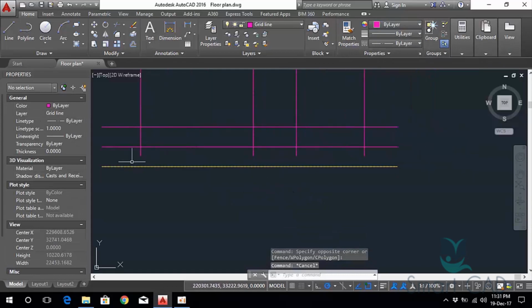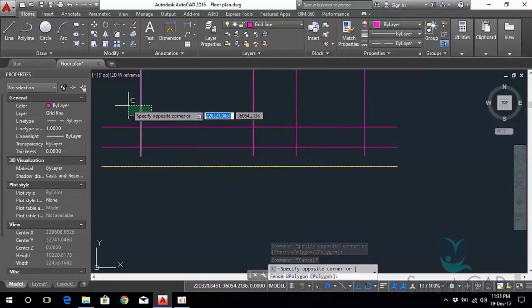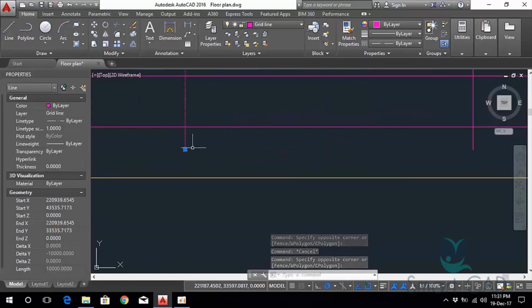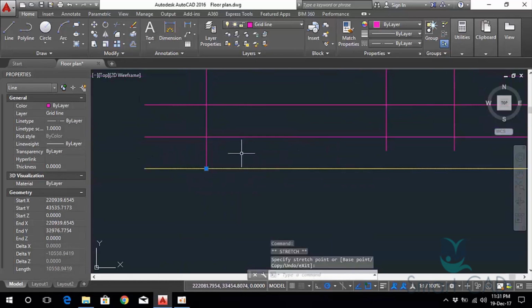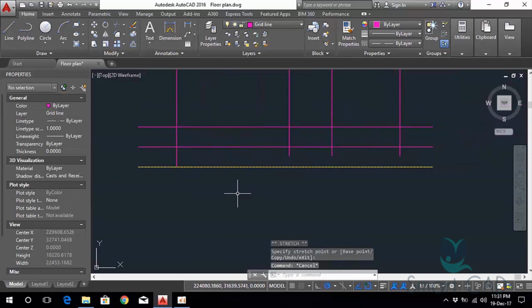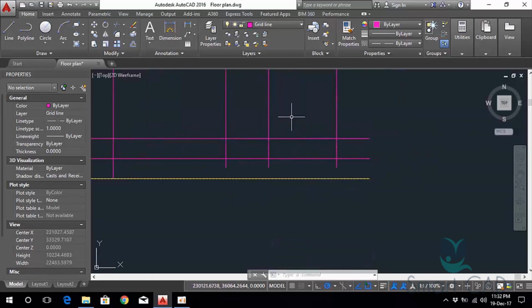To extend these lines, one method is to select each line and drag it until it meets my temporary line, and do that with all the lines. But what if I have a lot of lines? This will take a lot. So the other method is to use the extend command.